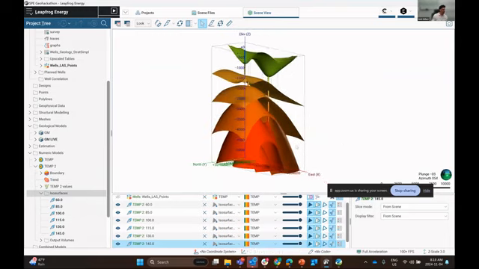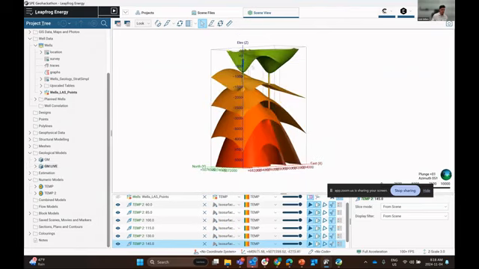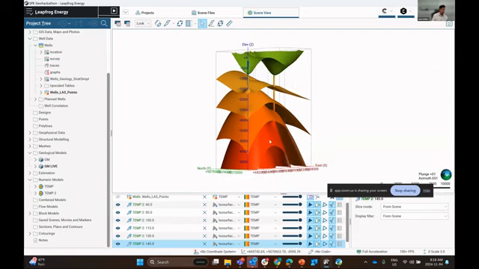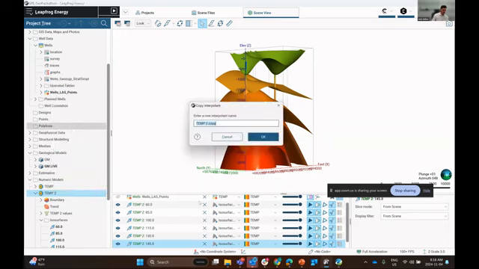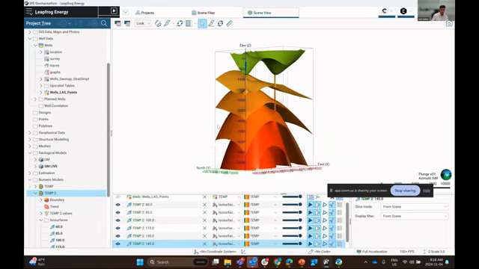One of the greatest things about Leapfrog is the ability to quickly create multiple realizations of the subsurface. So this is the default temperature distribution without adjusting any of the trends available. Similar to how we constructed our geologic model and we had multiple iterations of that geologic model, we can do the same thing with our temperature profile. We can right-click temp and create a copy, and we'll call this one temp to linear, or sorry, maybe we'll apply a trend to this one.